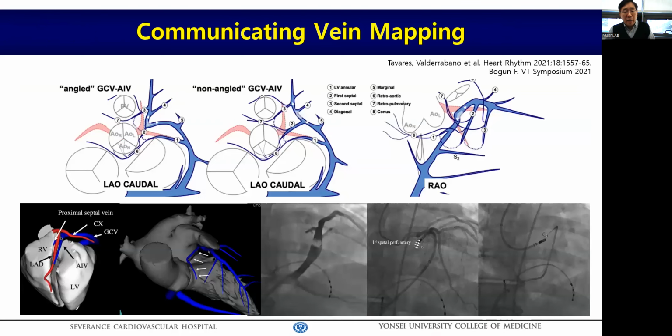So before entering the epicardium, a coronary vein map is very useful for planning the strategy. You can map the potential epicardial targets and even inaccessible sites, including septal veins or communicating veins in between outflow tracts. And coronary vein map with microcatheter provides a good landmark during ablation, estimating the location of coronary arteries. You can even use coronary vein for alcohol ablation. So I recommend mapping the coronary vein for VT ablation, especially from the LV summit area, basal anterolateral wall area, or crux areas.